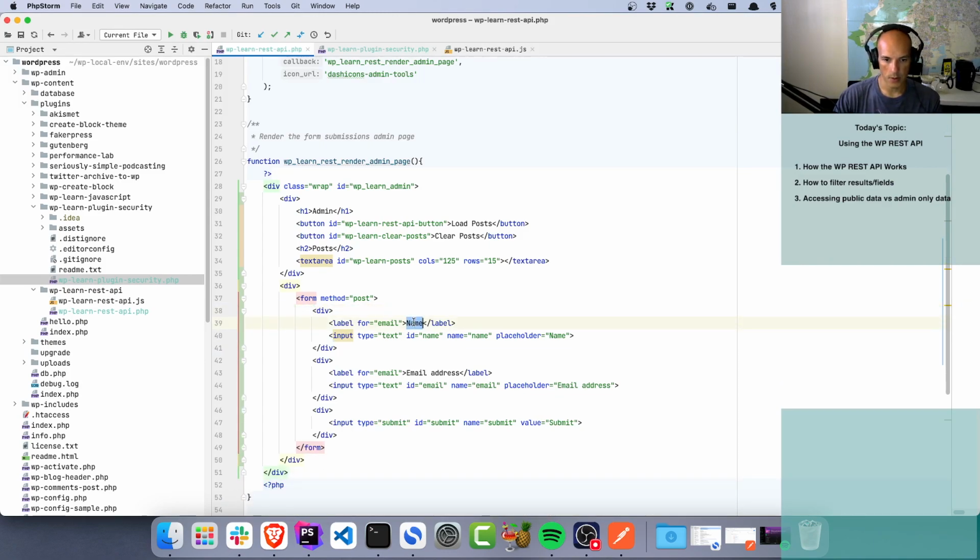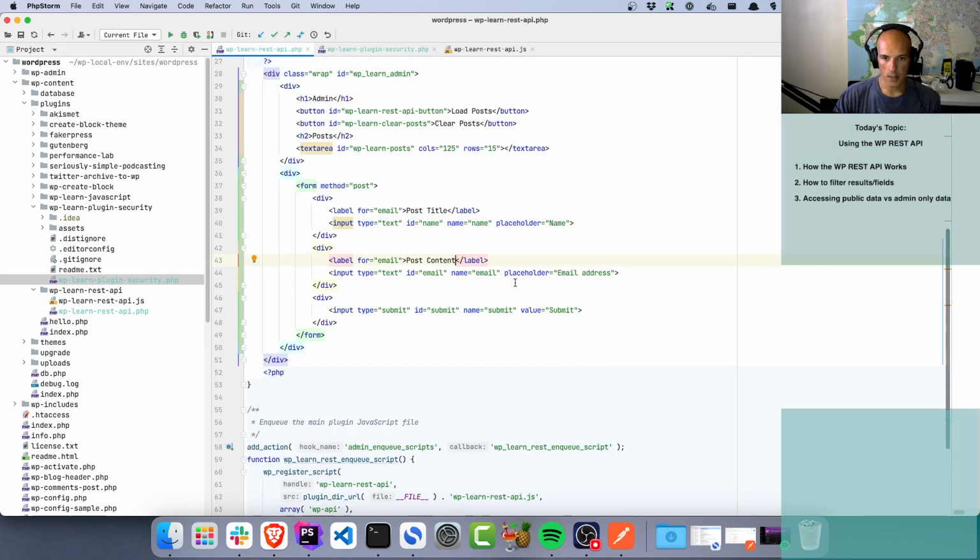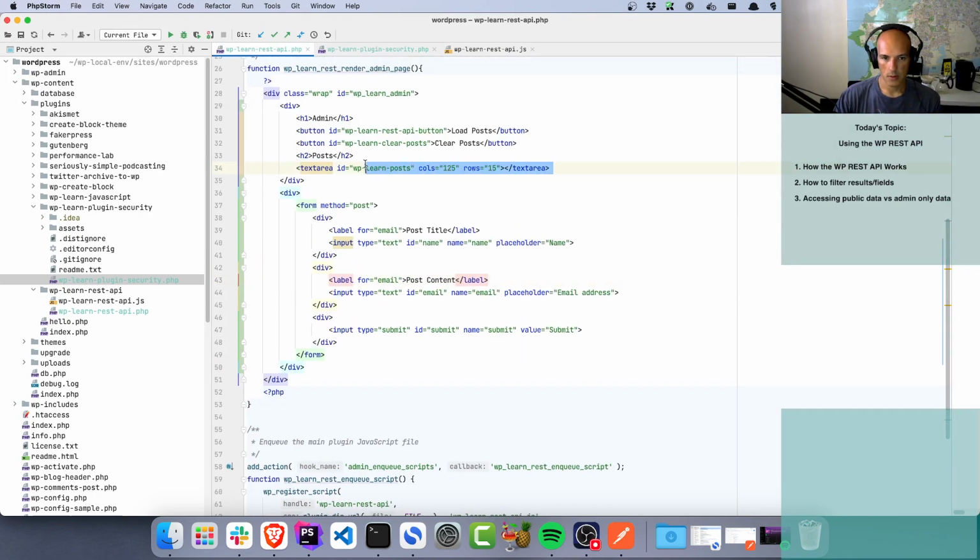So we're going to go with post title. And we're going to go with post content. And I'm going to keep this very simple. Very, very simple. So we're going to have a text area. We're going to have text. And the ID is going to be post content.